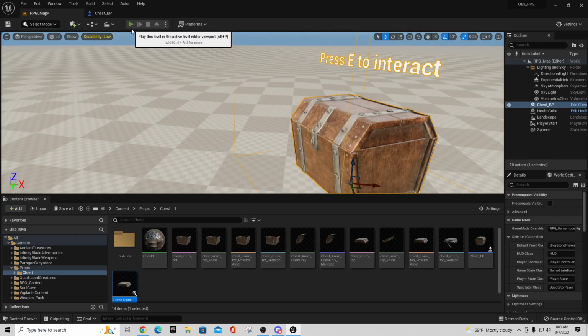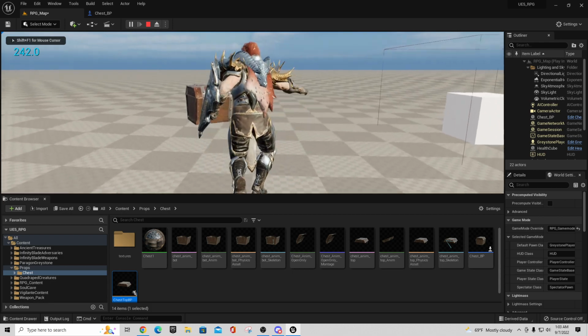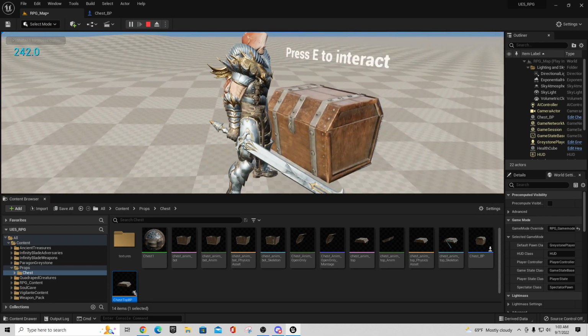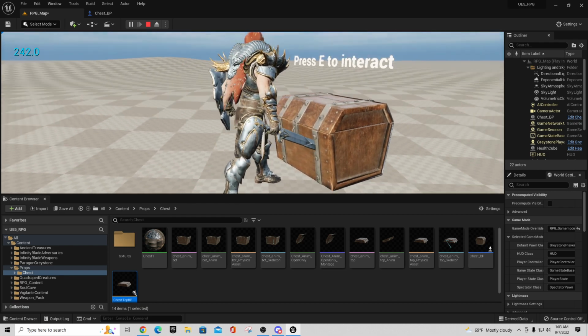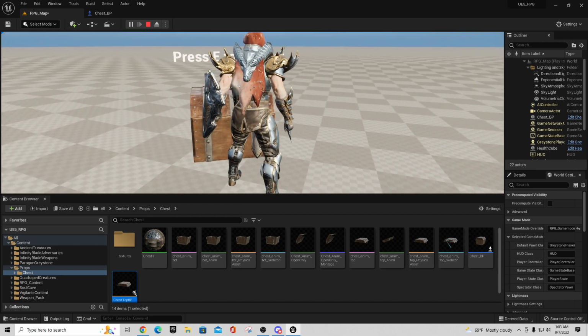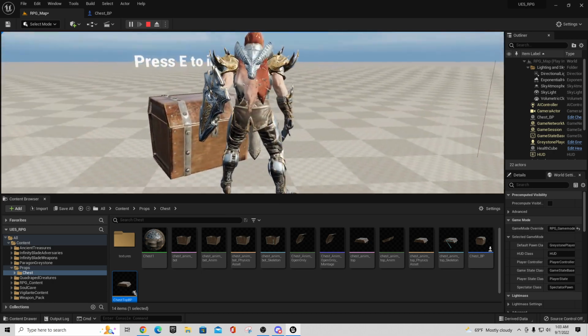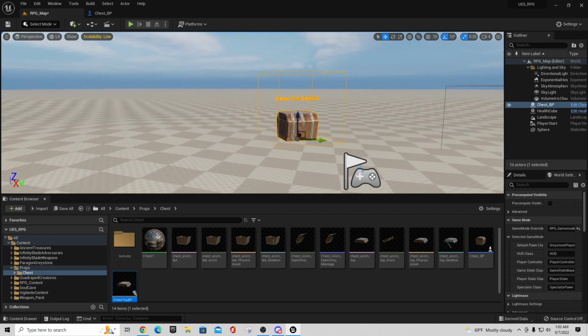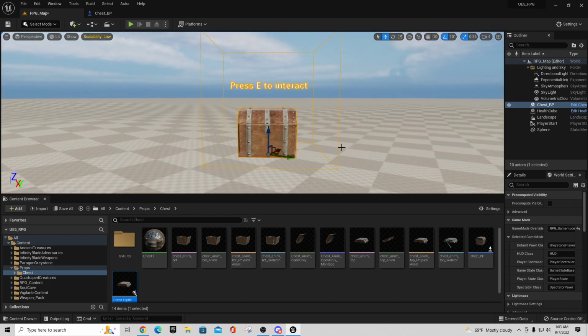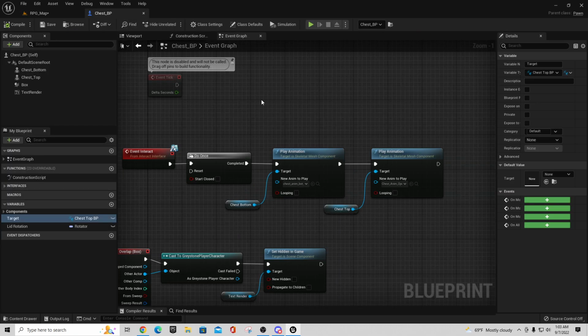Just to take us back to where we were previously, if I walk over here to interact with this chest, I see my E to interact pops up. When I hit it, it plays this animation, but the animation loops right back to a closed state. Some of this might be an animation issue with a bug in the engine, because technically this should have opened and stayed open since I had trimmed all these animations up. But it looks like it's still keeping one of the frames at the end of that. I don't know if that'll get fixed in a future update for Unreal, but it's our problem right now, and we're going to figure out a quick way to fix this.